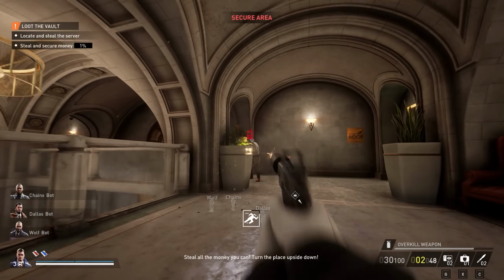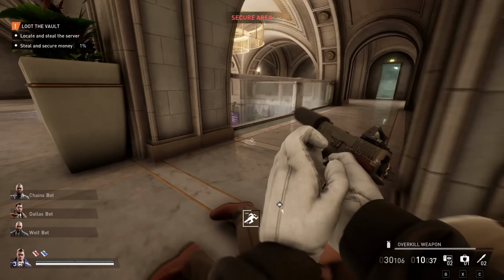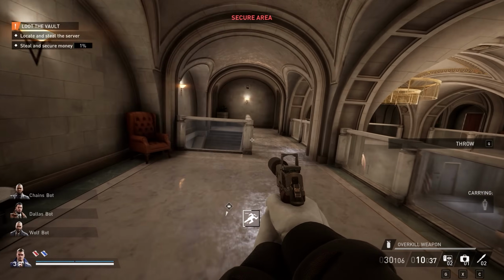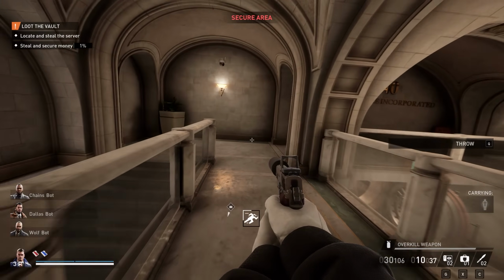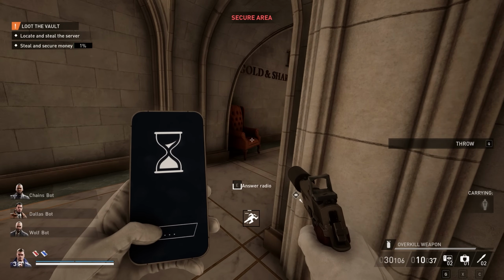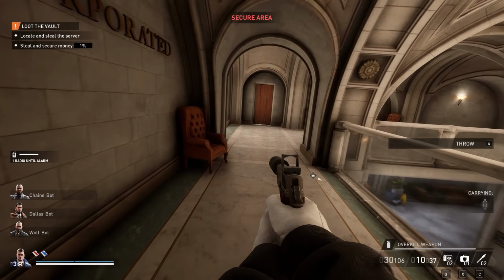Steal all the money you can. Turn this place upside down. Okay? No worries here. Everything's A-okay. Yep, nothing at all to worry about. Yeah, I can see that. That's good to hear.